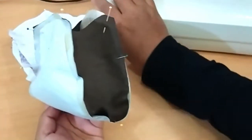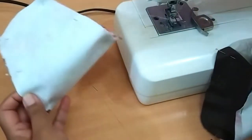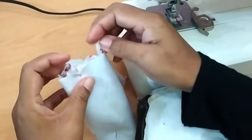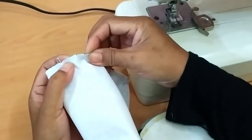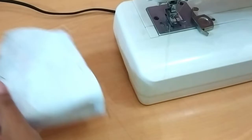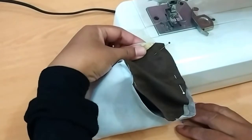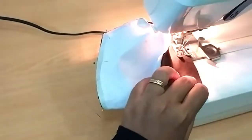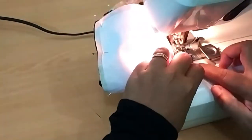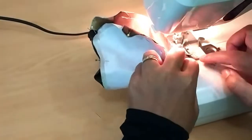Okay, finished pinning the side part and the main part. We can continue with sewing. Start and stop your stitch 1 centimeter from the edge. And don't forget, of course, to reverse the stitch from the very start till the end of the stitching. Fully sew both sides of the outer to the main part, but for the lining, keep some distance unsewn. Let it open to turn the inside out.